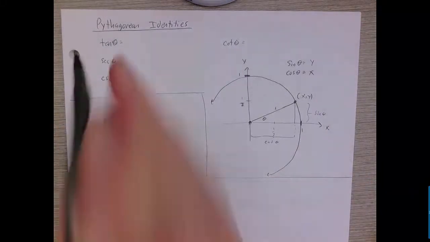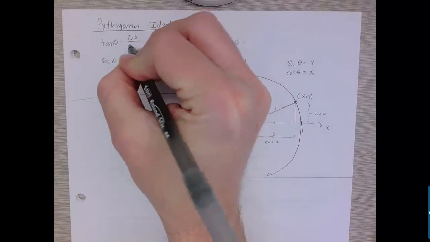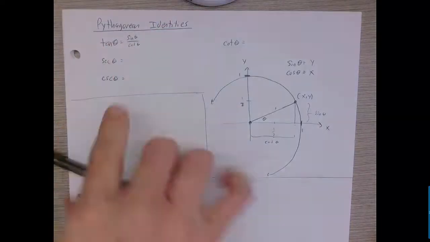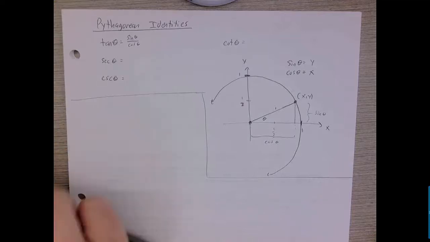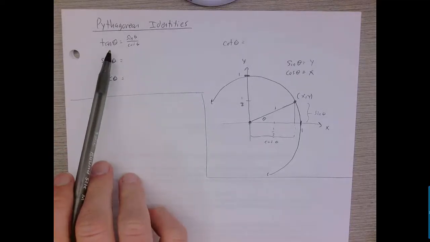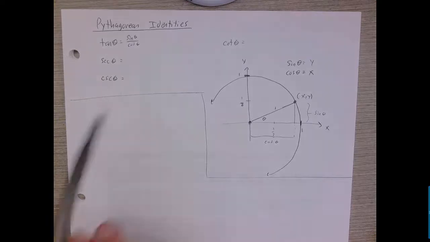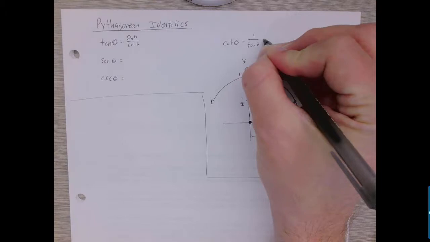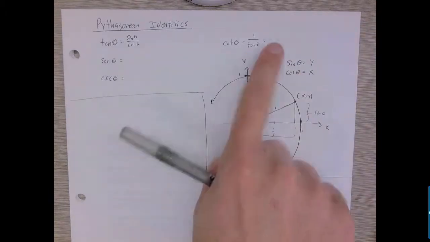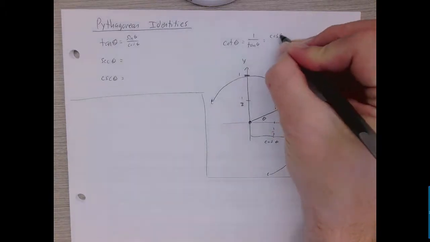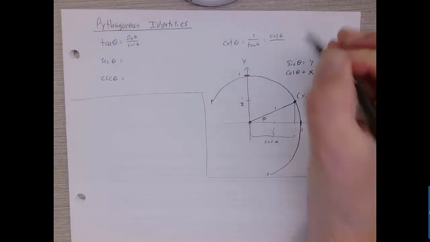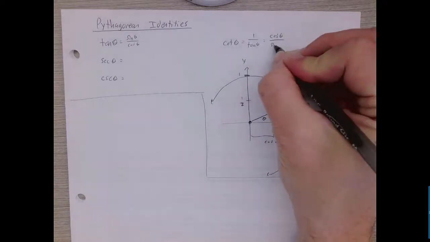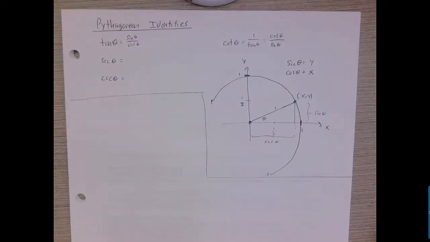Okay, what's tangent theta? This is one of those ones that you just should know. If this doesn't pop immediately into your head, and you're also planning on taking calculus, you should really drill this until it's immediate for yourself. Cotangent, same thing. Cotangent is just the reciprocal of tangent. That's sometimes useful. Again, you should have this in your head immediately. Cotangent is just cosine over sine. So if that's not in your head immediately, that should be a goal for yourself for this unit, to make sure that you know those cold.